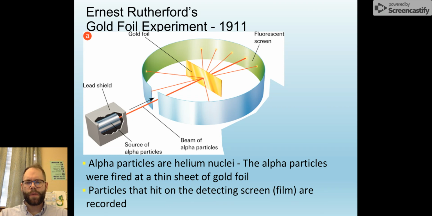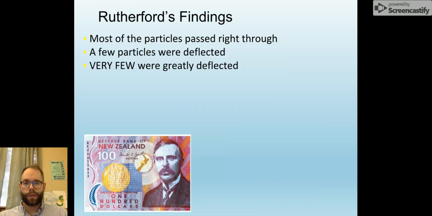Now, what Rutherford thought would happen, if it was a plum pudding model, is they could scatter at random because if they hit the electrons, they would probably bounce back. But what he ended up finding was a little bit different than he expected. He found that some of them were bouncing back, but a lot of them were just plowing right through the gold atoms.